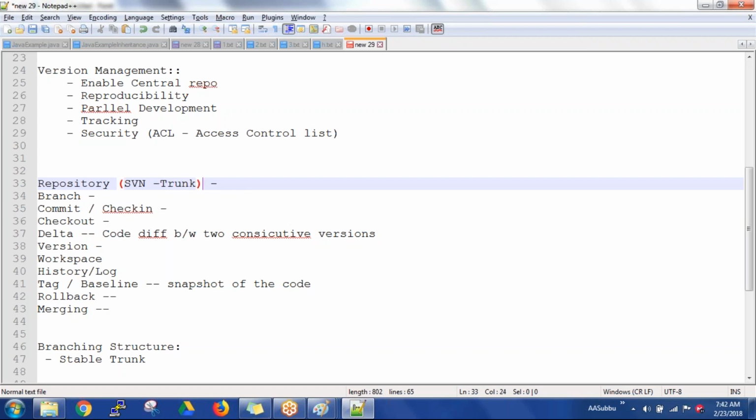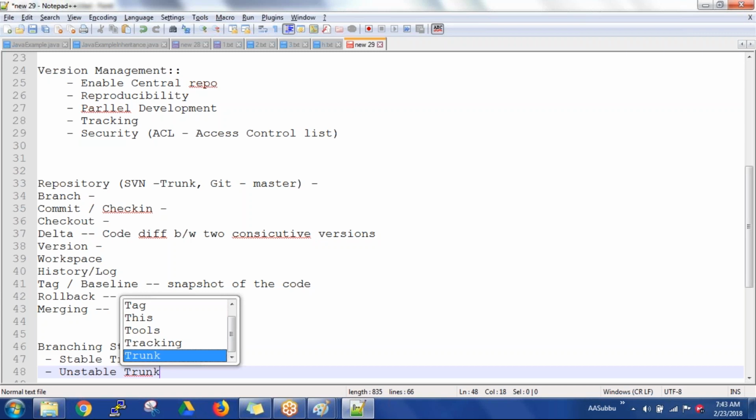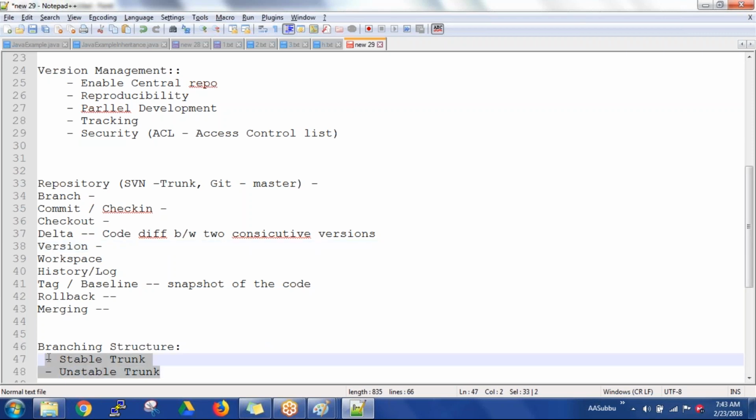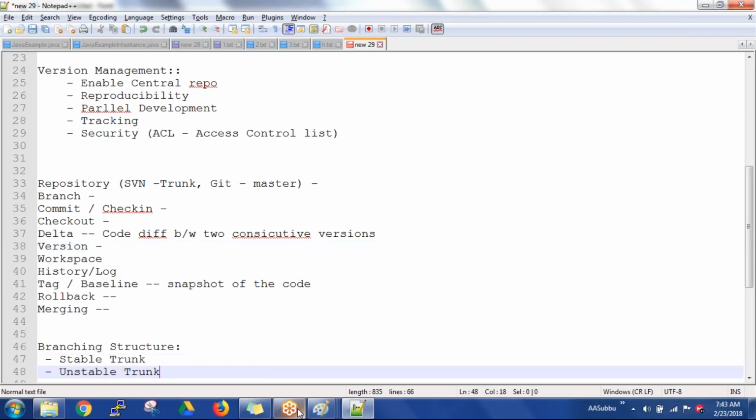There are two major branching structures that we should generally understand: stable trunk and unstable trunk. What is a stable trunk?